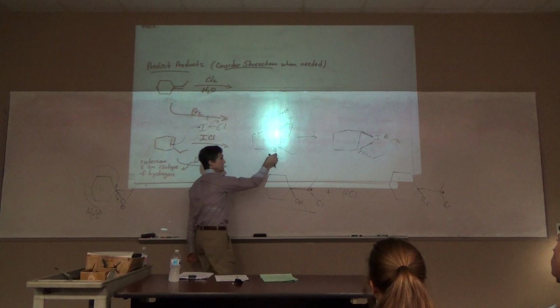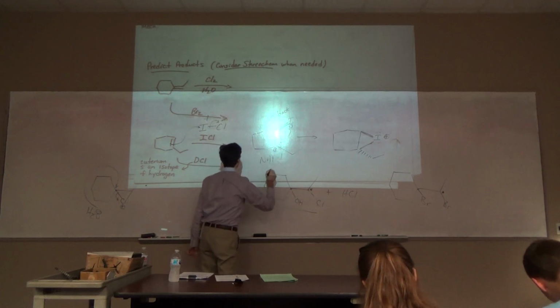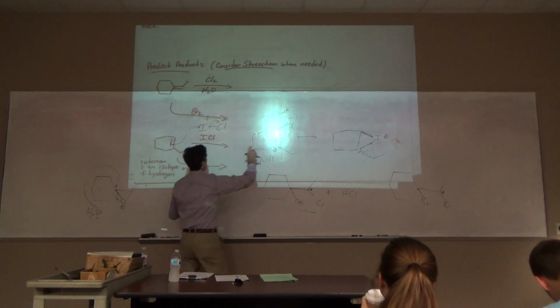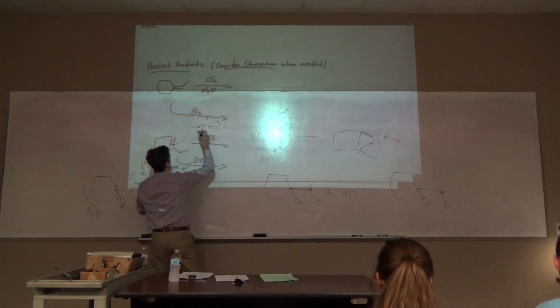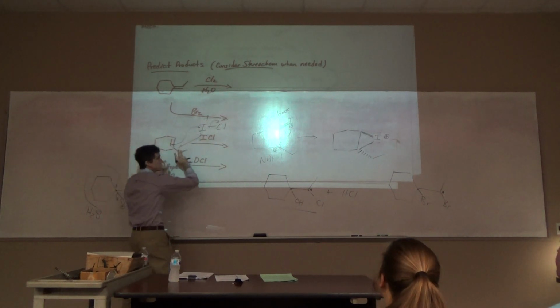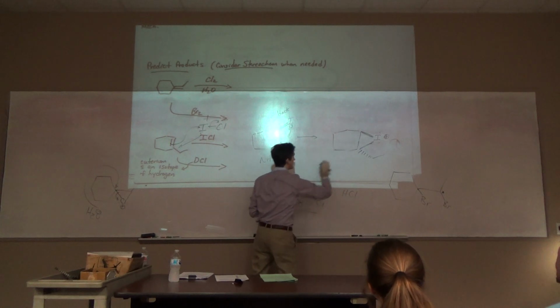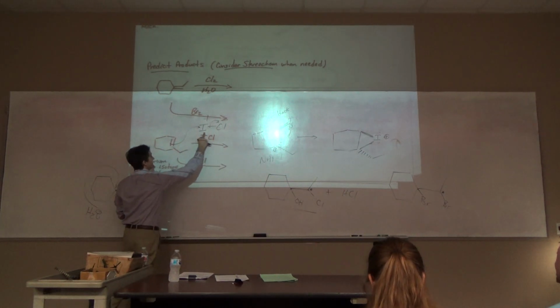Is this really an intermediate? No, not really. This is not really formed. This arrow movement happens at the same exact time, and most books will actually just show it like this. They'll move that arrow all at once, never show this, and go directly here. I think it's too many arrows. You guys aren't able to follow it.